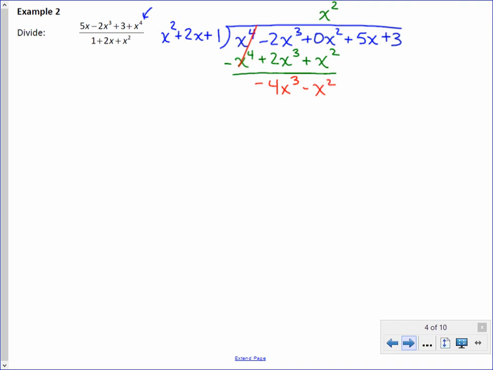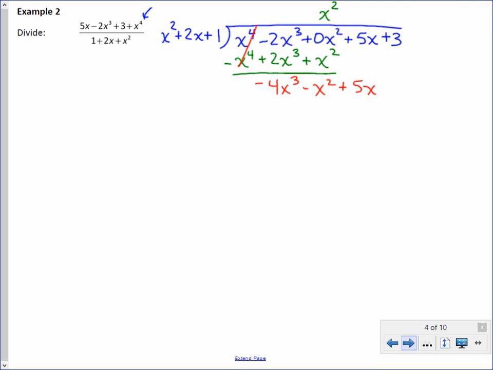Again, see the importance of that placeholder. Okay? If you have the 5x there, do you see that it's going to be confusing? What are we subtracting? You have to, in your mind, think of the 0x squared, and let's just write it there. Then it's there. Okay, so I know that this time I need 3 things as I'm proceeding, so I'm going to drop down the next term.